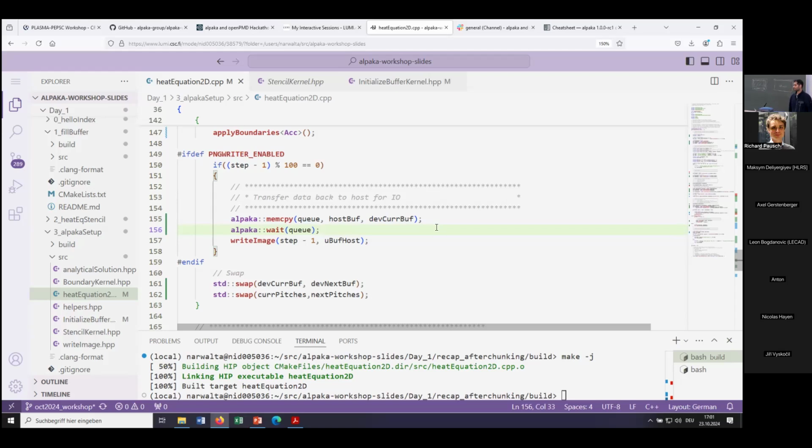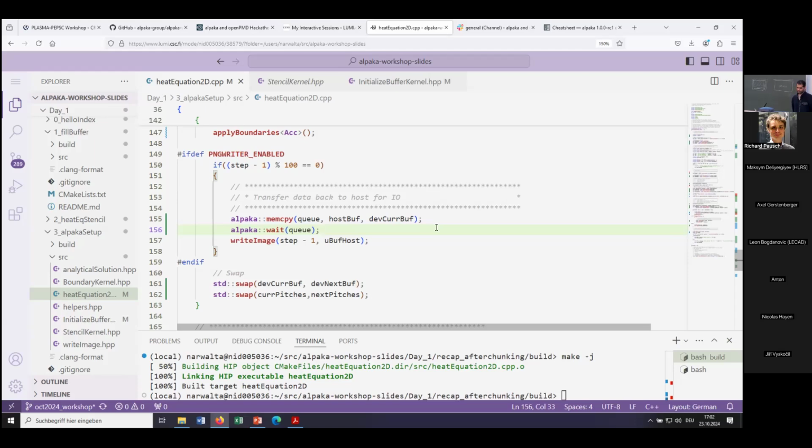An advantage to do it like that is also if you have a second queue, so a little bit more advanced, then you could already copy the data from the current step, where your stencil kernel only accesses it readable. At the same moment you could copy the data to the CPU because it's also only a read, and later wait until this copy is finished, so you can overlap the memory copy operation with the task of the stencil kernel.